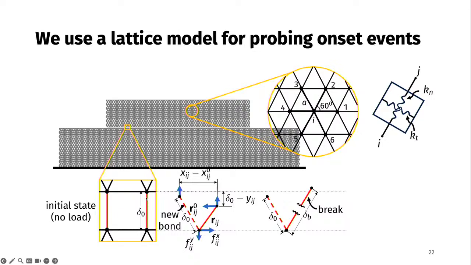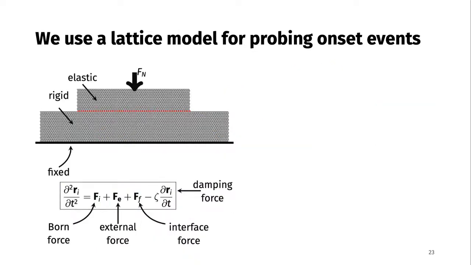But as the top nodes move, the bottom nodes are all kept fixed, so the bottom rigid body is kept fixed. As the top nodes move either up or left or to the right, these bonds stretch, and as the bonds stretch there is a restoring force which has components Fijx and Fijy, ij being between the ith node and the jth node, and at some critical length, critical extension, the bond breaks. Okay, so that's how we simulate this contact breaking. It's a very simple model, but you will see that it gives very interesting results.